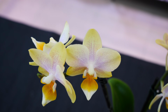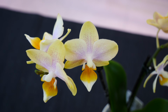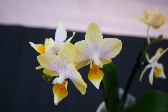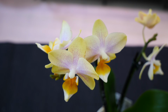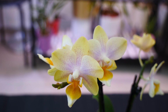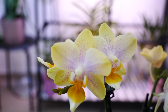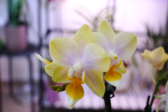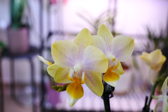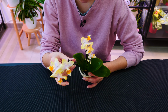This one actually struck me as maybe being fragrant. Actually, I didn't smell it because of the mask. No, I don't detect anything. Maybe tomorrow, but I don't know. I don't think so. There's always a possibility when you see an orchid that doesn't really look like the others, there is a possibility of a fragrance there as well. Anyway, even if it's not fragrant, I really like how it looks. It's a bit of a change. I don't think I've seen a miniature Phalaenopsis looking exactly like this one.